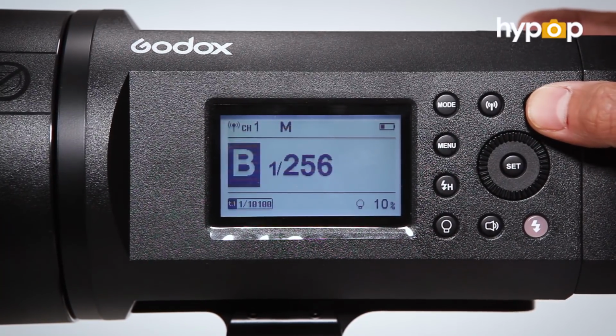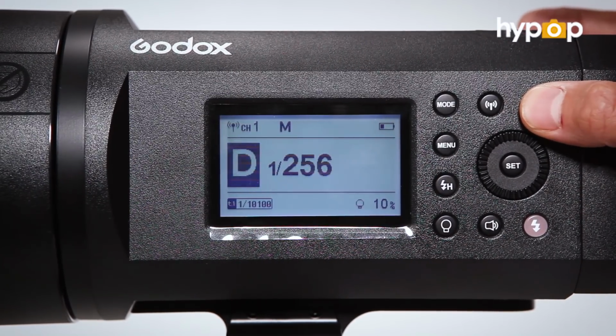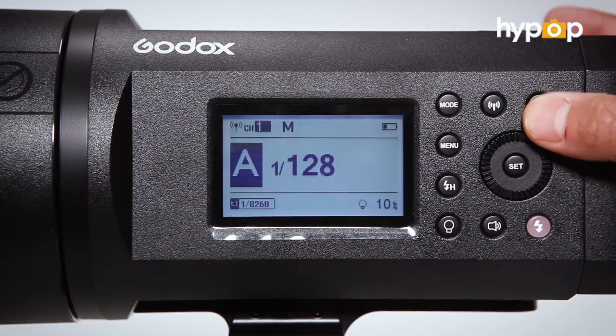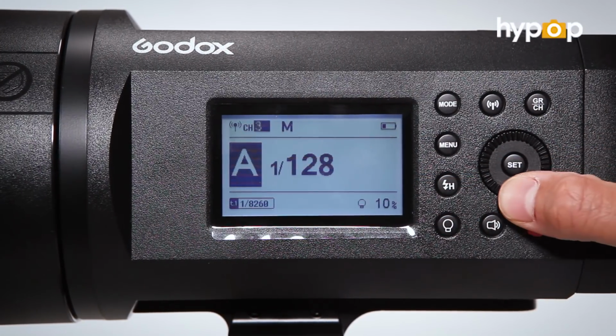And then lastly is the group channel button. So the group button allows you, when just pressing down on a single press, allows you to cycle through the different groups from A through to E. And then when holding down the button is its second function, it highlights the channel. So the channel button, when holding it down, you can change the channel there.